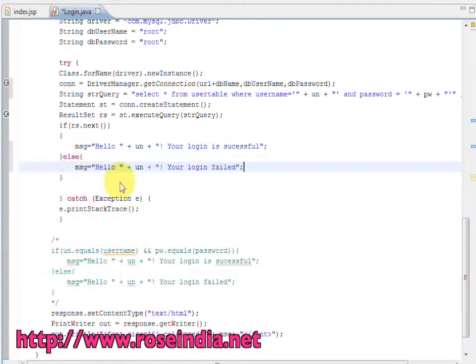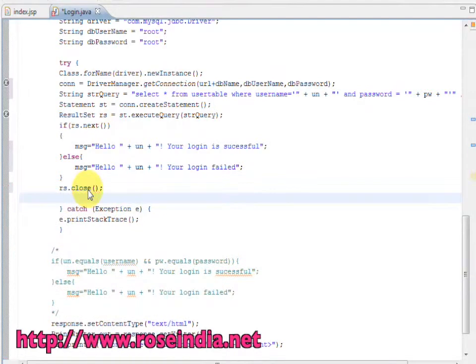So this way you can validate the user. And finally we should close the record set here and close the statement, statement.close.